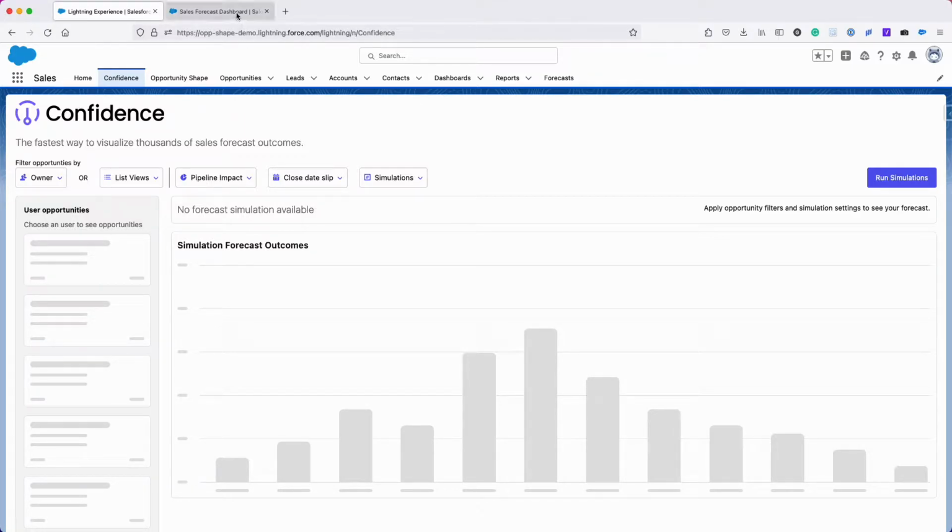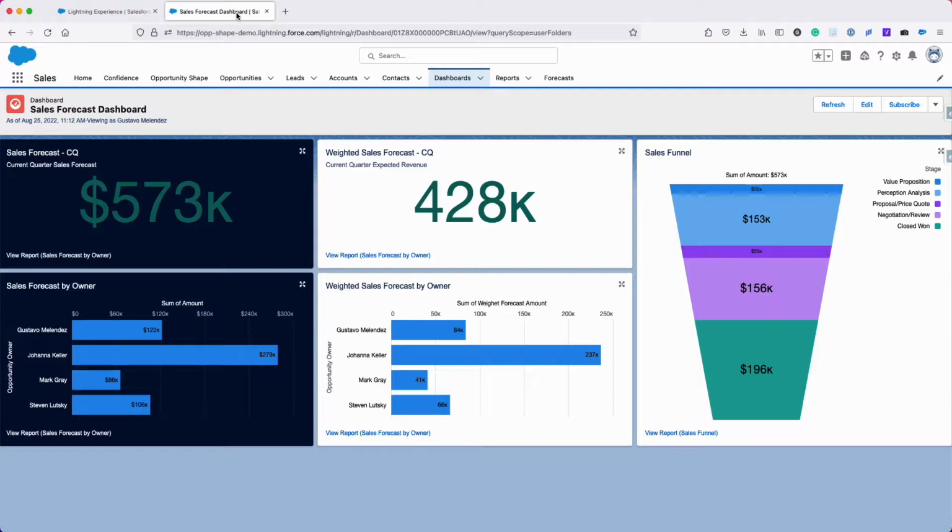Now, you're probably used to basic forecast techniques like summing the opportunities with the close date during the current quarter, or maybe using the weighted forecast approach, where the current stage of an opportunity drives a win probability and you use that to determine an expected revenue number. While both approaches are easy to implement in Salesforce, they do not give you sufficient insight. And they can't produce that what-if analysis that is often essential in sales forecasting.